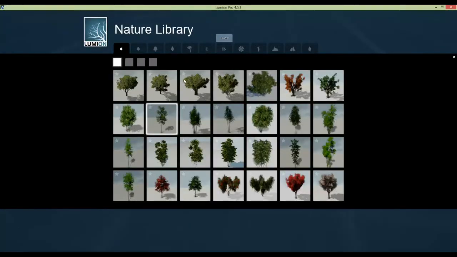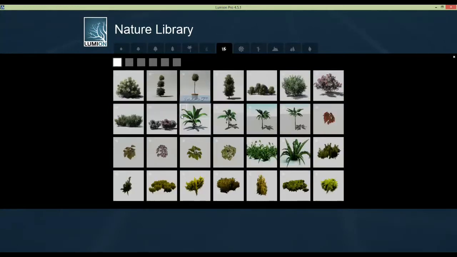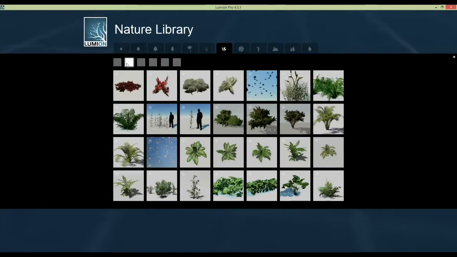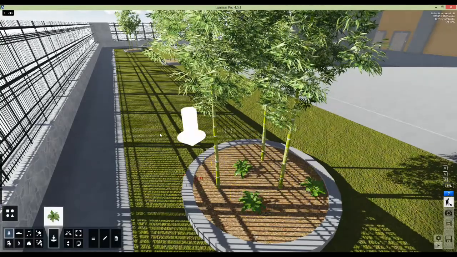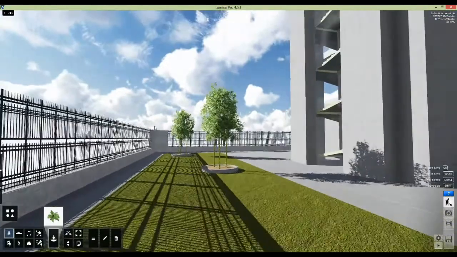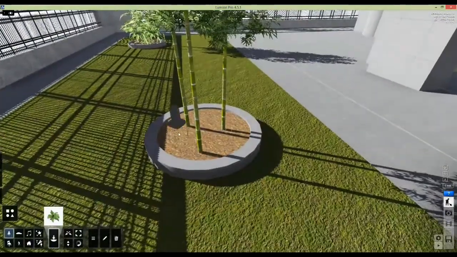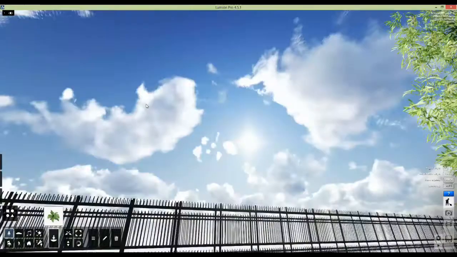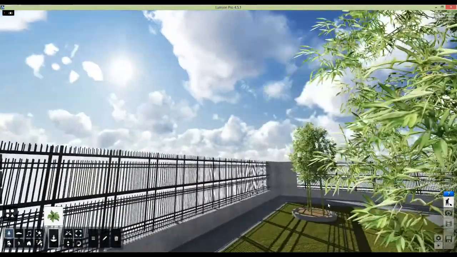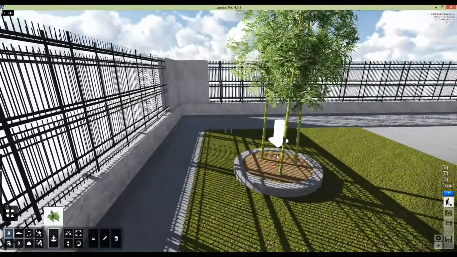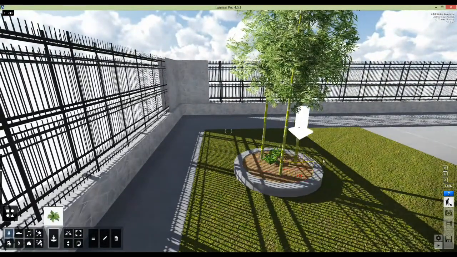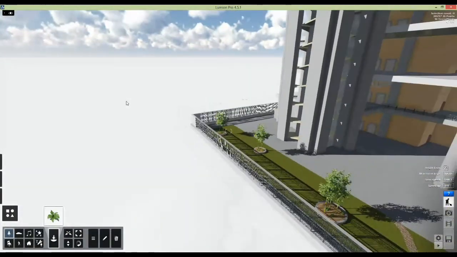Let's add maybe one more plant in each of these planters. Something like that. Alright.